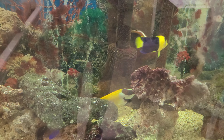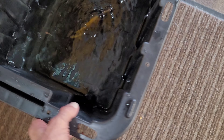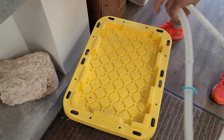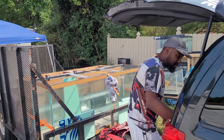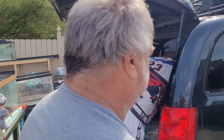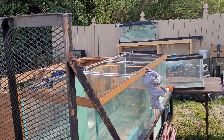We'll go get the supplies we need. Hoover's going to get some of the water out, and then we'll go ahead and get the fish out. That didn't take long — we already have him in there. We'll get the cover on, get him outside, get the air on him immediately, and get him back to OFR. We made it back to OFR with no problem. I already took the little fish back there and we'll get him acclimated. Then we'll see what to do with the tank and stand.